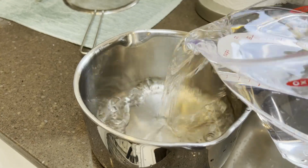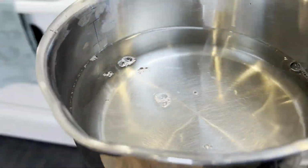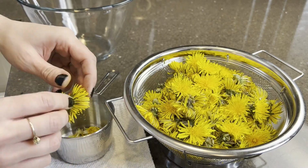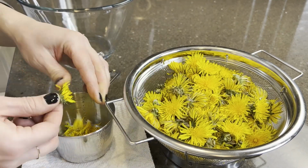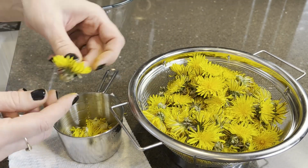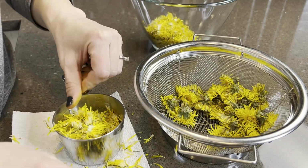After finishing up all of our chores, we then came back inside and we started the process of making the dandelion tea. To do so, you take all of the flowers and you separate the petals from the green portion of the flower and discard the green portion and you measure out the petals. We needed 2 cups of lightly packed petals for this recipe.